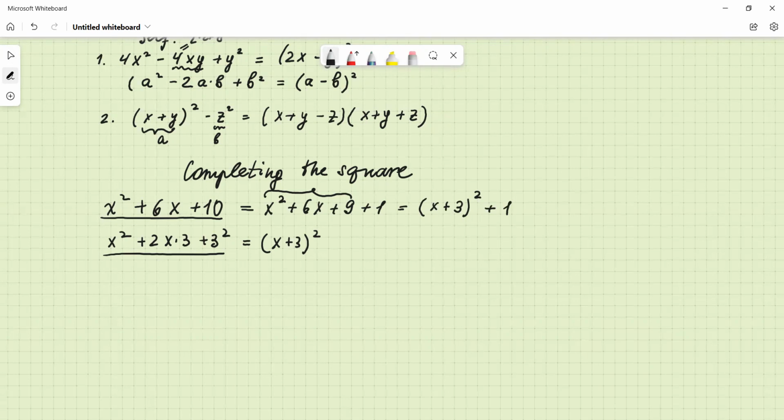And I think it would be very nice, guys, if we learn this too, if you still don't know this. So I'm going to give you a problem to solve on your own, and of course, I'm going to solve it too. What you will need to do, guys, is that the first two terms are going to make the first two terms of the formula, right? But the last term can be modified a little bit. So let's try this one. Let's complete the square for 4x squared plus 4x plus 3. Okay, a little pause, and then 1, 2, 3, and you can do it.